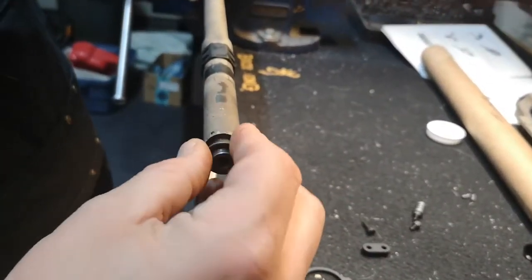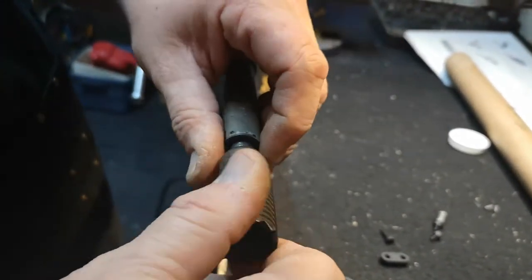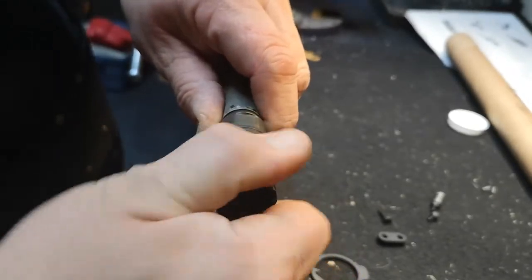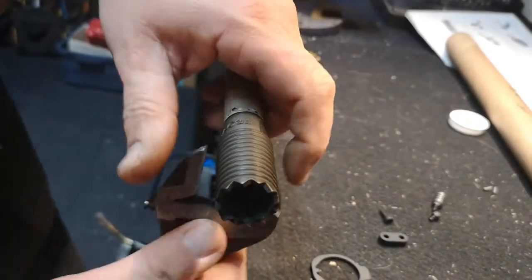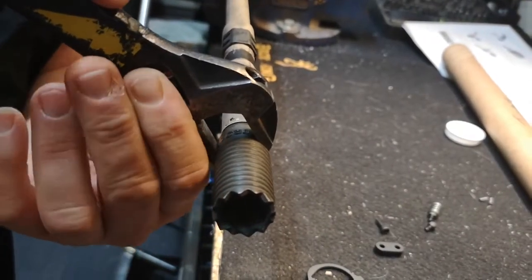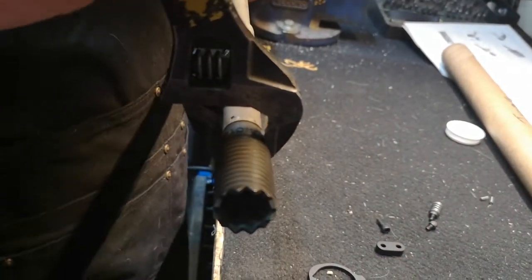So crush washer, that's been adequately crushed. It's probably perfectly sized. At this point we're just reusing it because we can. Look at that, it's that much off. This will be perfect. Lots of crush. Notice I'm using the same wrench as before. I'm going to pull back on this just a little bit, make sure this stays nice and tight on there.